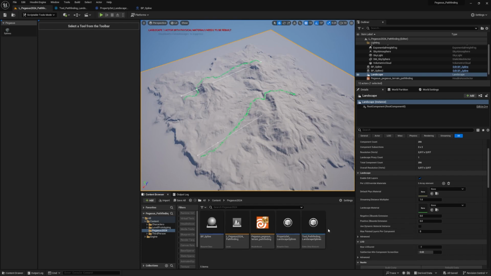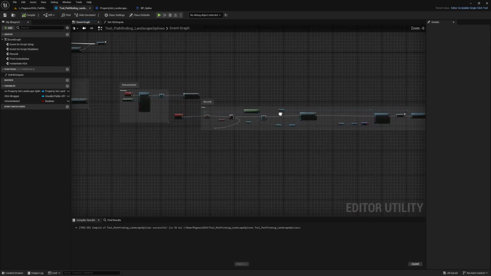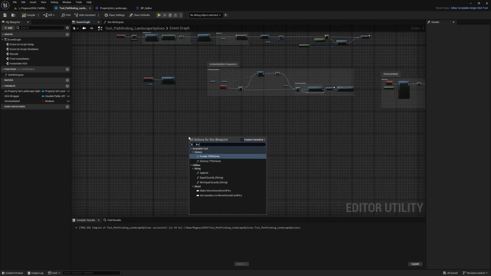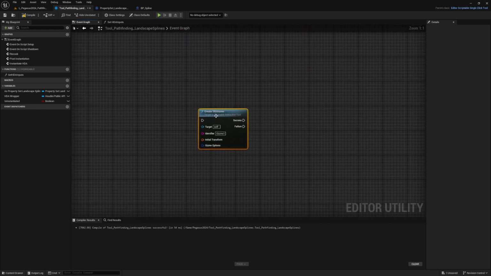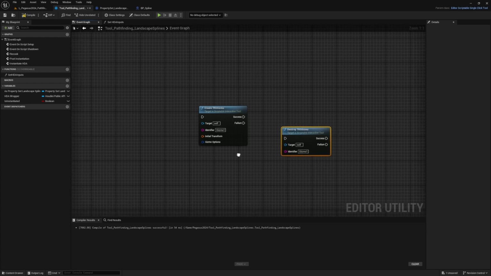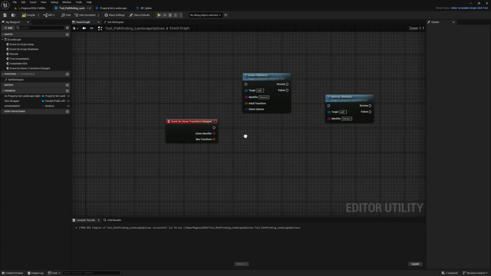So inside of the scriptable tools mode inside of Unreal, if we open our tool once more, we're going to look at something we haven't touched on yet, which is the concept of a gizmo, which is the transform, rotate, and scale gizmo. So you can see that we can create gizmos. We can also destroy gizmos. And I think as well, if we go to overridable events, we can see that there's an overridable function on the scriptable tool called on gizmo transform changed.